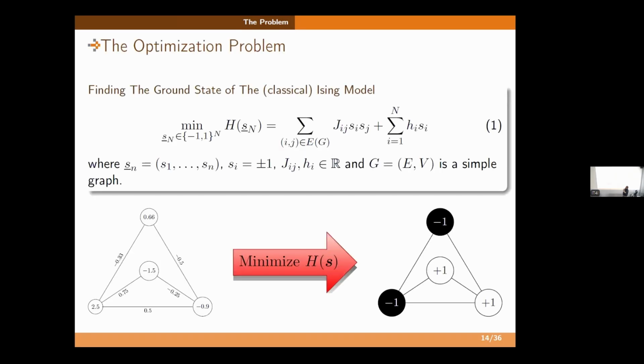So we are interested in this optimization problem that is defining the ground state of the classical Ising model, which is shown here. And maybe it doesn't look so scary because there are just two sums. But what is important, the connectivity structure, we assume any arbitrary graph we can use, and the h and j's for each edge and each node can take any values. Because that is the idea.